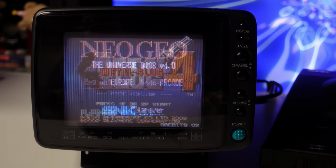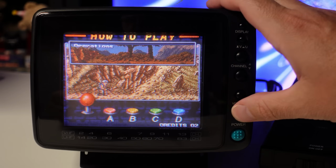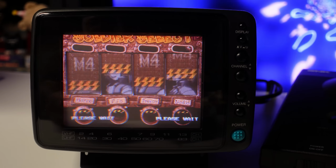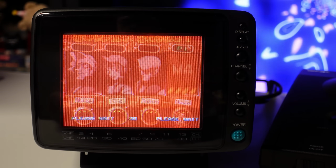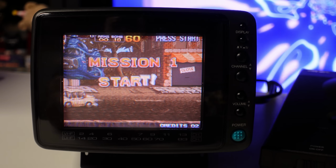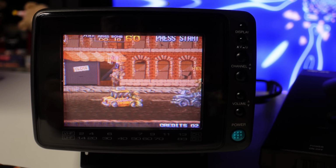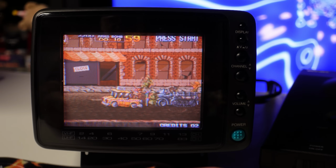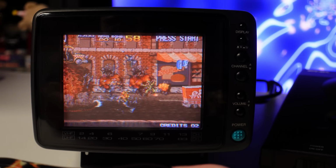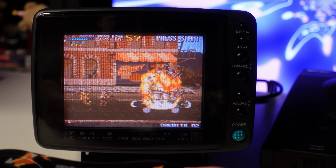Okay. Mission 1, start. So little Neo Geo Metal Slug action. Playing just like it's an original cartridge.